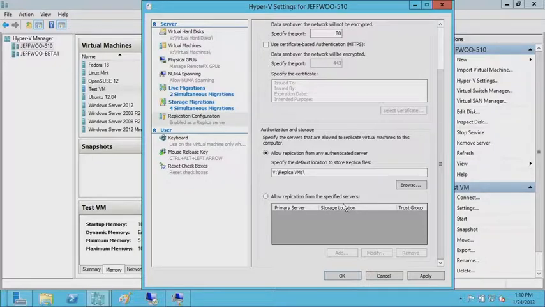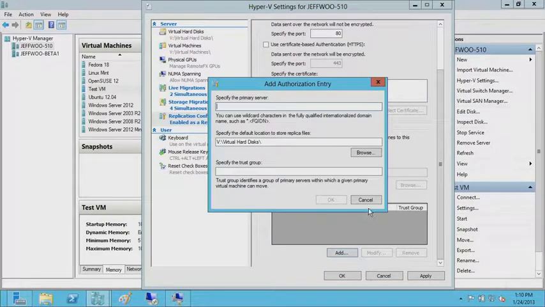Do I want to allow it to happen from any server within my infrastructure, or from specific servers that I want to specify within a specific trust group? So again, for regulatory or compliance reasons, you may choose to set aside some specific servers that only replicate to another specific set of servers. For many, the replica defaults and being able to replicate freely is something that they want, but if you want that level of granularity, again, that's another thing we provide there.